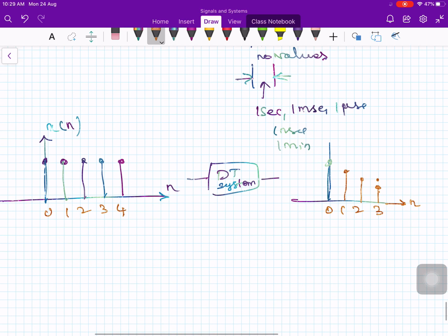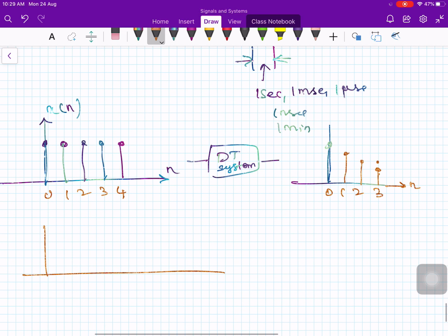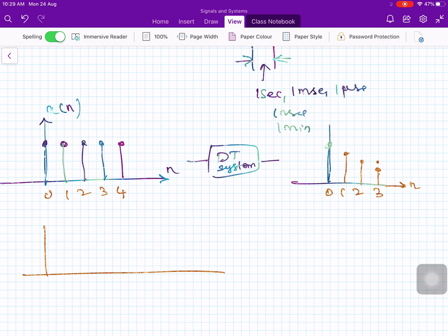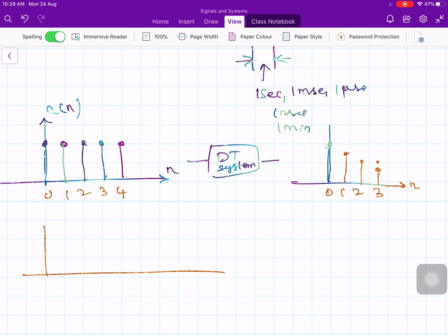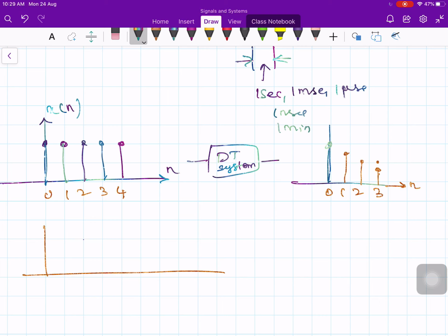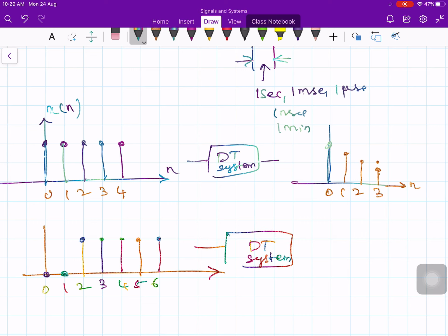Now you delay the sequence by some 1 or 2 units, some arbitrary value. Let me shift by n time units. No, let us take a simple example. Why do we bring some complexity here? Let me delay by 2 units of time. So 0, 1, 2, 3, 4, 5, 6, and n. Again give it to the same discrete time system. Now the input is delayed by 2 units, x of n minus 2.